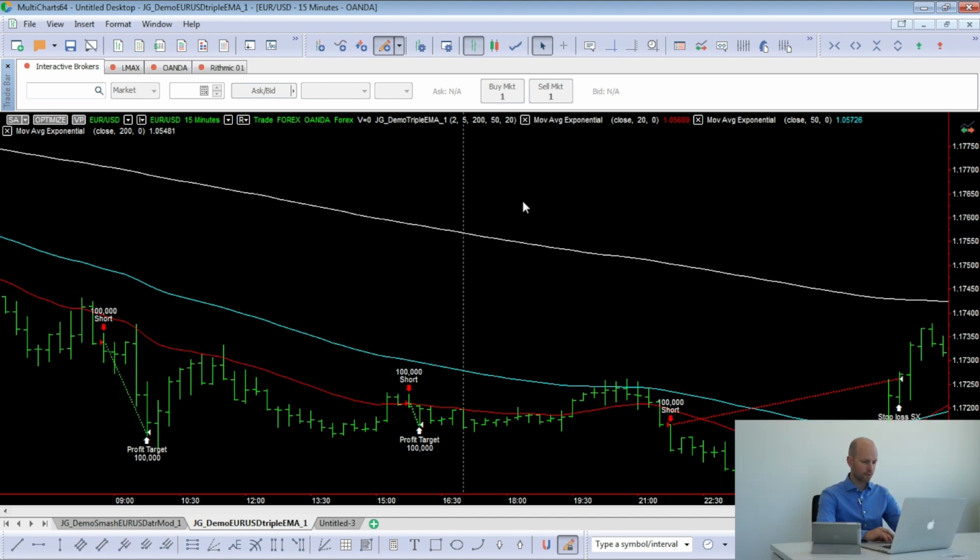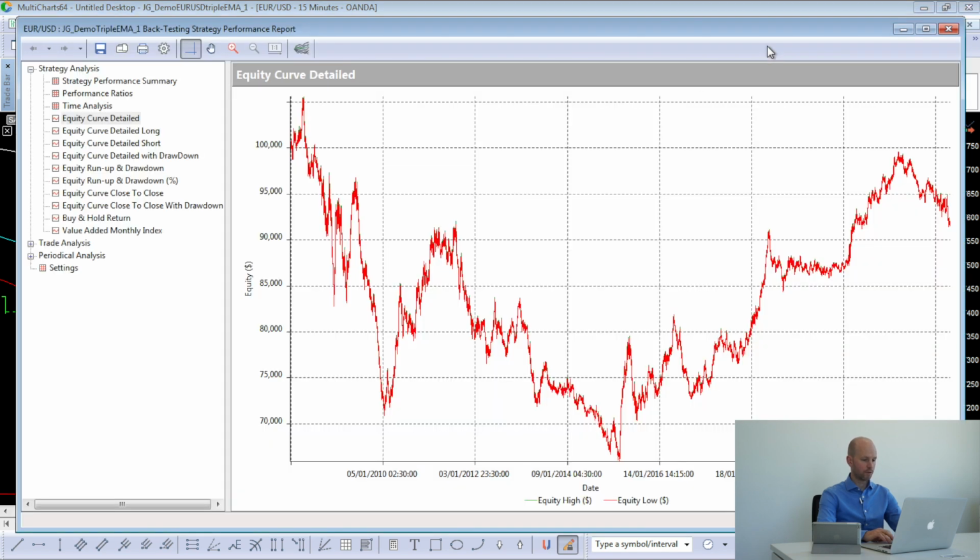First, let's look at the results using the suggested 2-to-1 profit target, and we're looking at the 15-minute time frame of euro dollar. That's what the equity curve looks like going back to 2008. So while you can see that it hasn't actually made money over the whole period, it certainly has been making money since around 2015. And this is a point I always like to make. Although overall this probably looks quite a bad strategy, even bad strategies can sometimes have some good looking periods. So that was a 2-to-1.